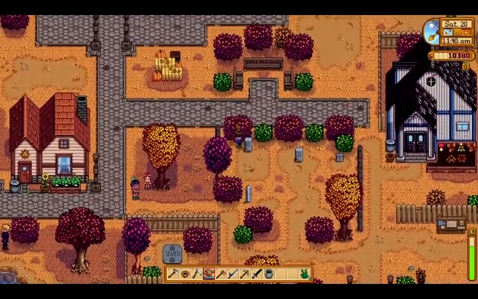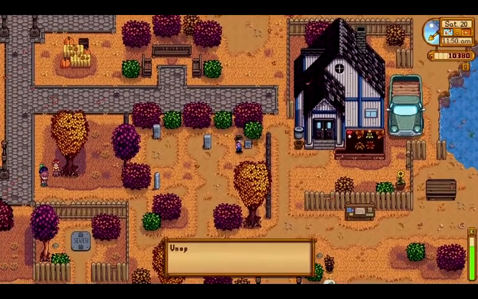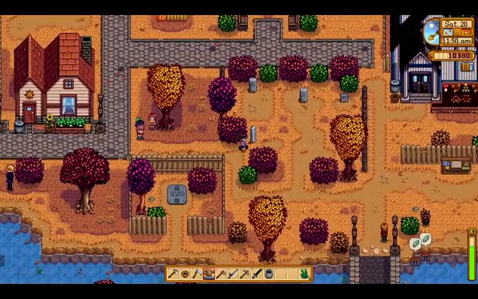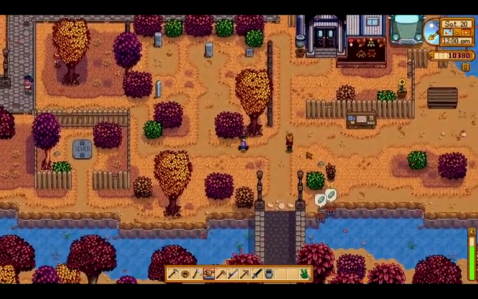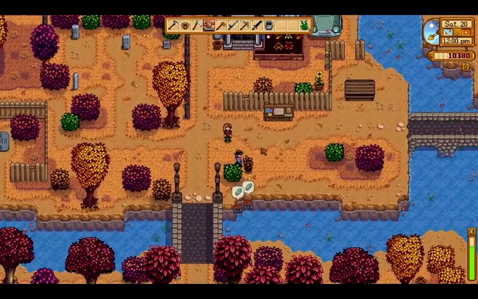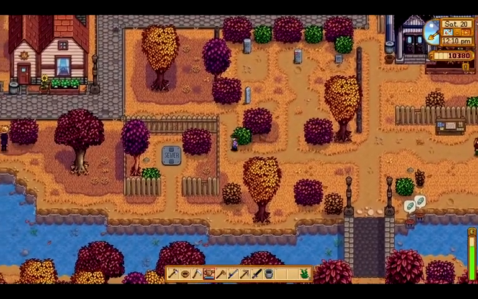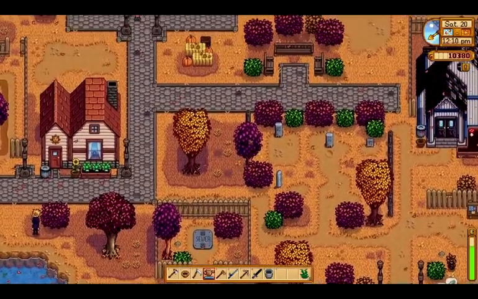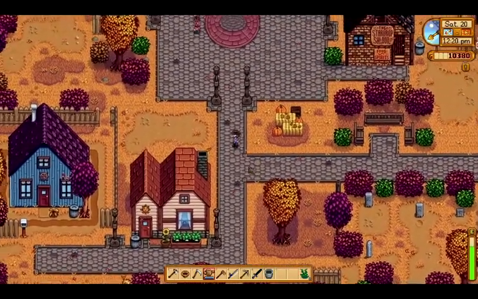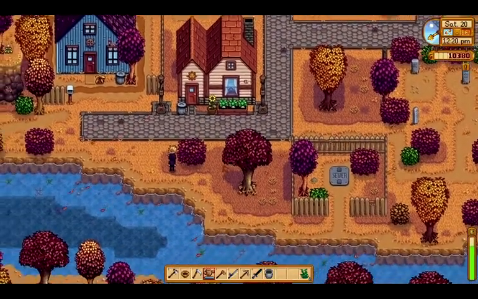I'm kind of checking the bushes and shaking them because I don't do that too often. Oh, hey, Elliot. How are you doing over there? It is windy, I suppose. Yes, it is. I got stuck on the bush branch. You can't shake those trees. How's Sebastian doing?